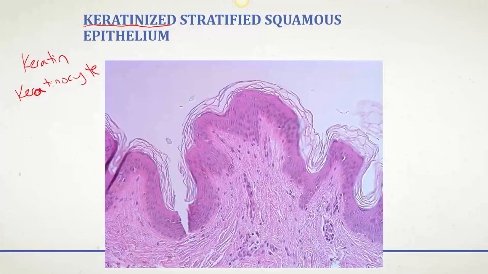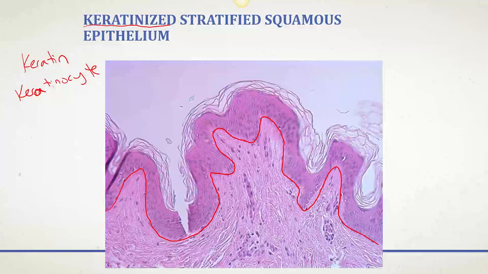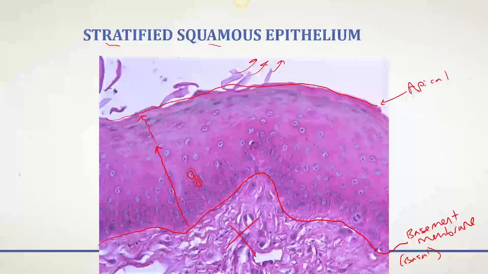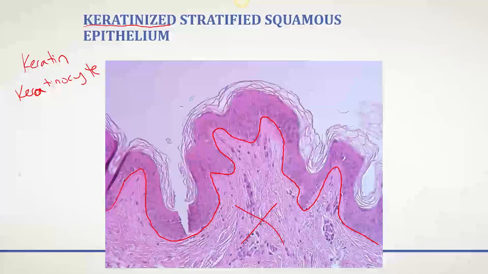When we look at this tissue, you can again see different layers here. So I'm drawing the basement membrane now. This is dense irregular connective tissue. We're not talking about that one right now. What we're focusing on is the apical surface, so the top surface here. And it looks very similar to the stratified squamous epithelium that we just went through. But there's a difference. If you look at the surface here, it still looks pretty wet. Like those cells there look pretty full of fluid. But you look at these cells here, they're pretty dried up.